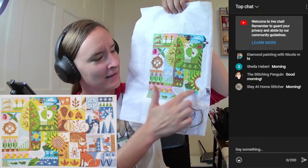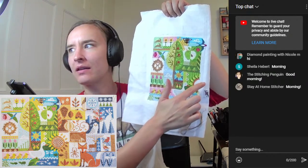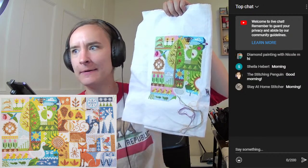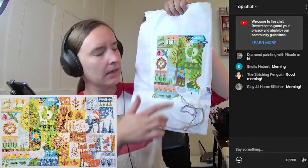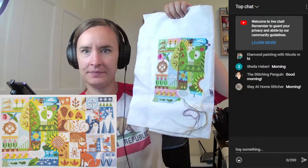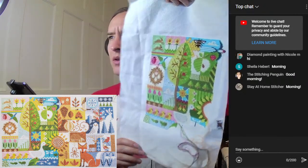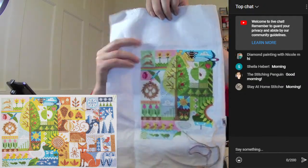I completed the sunflower. I think I'm gonna save the middle of it until I get to the other side, because it is split and it's the same on the inside. And then I almost finished the duck. I just have the bottom of the duck to do. But yeah, this one goes pretty fast if you just put your head down and work on it.